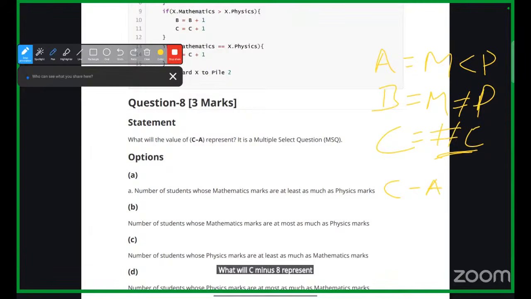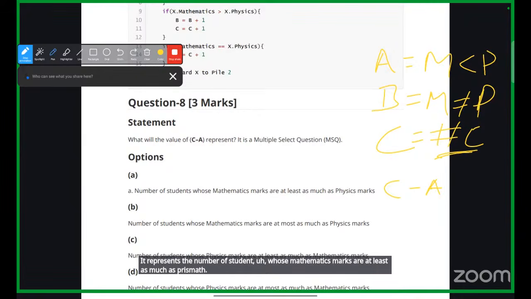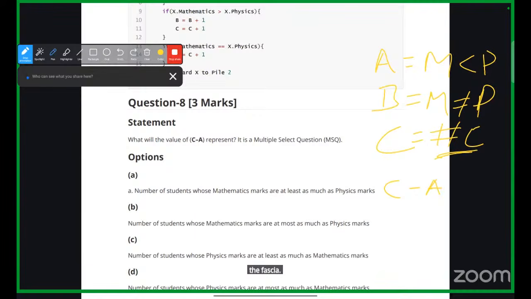It represents the number of students whose mathematics marks are at least as much as physics marks. The first one, at least as much as physics marks, because m is greater than or equal to p. Okay. So this is correct. This one is MSQ, so we will evaluate all the options. What about option B?